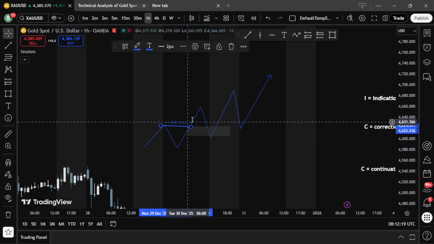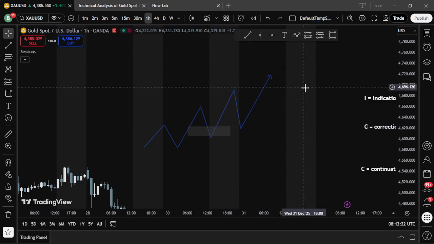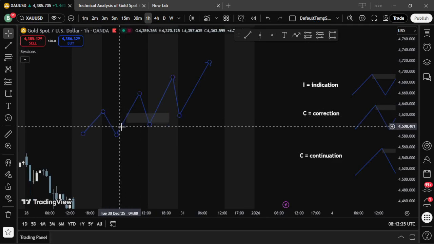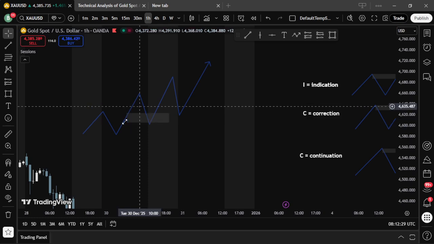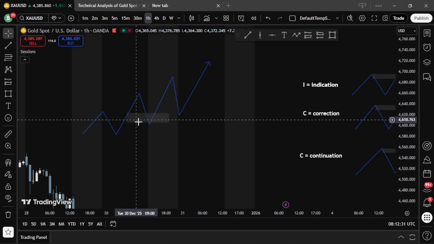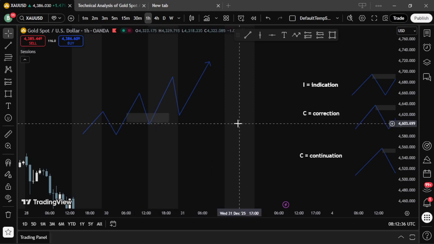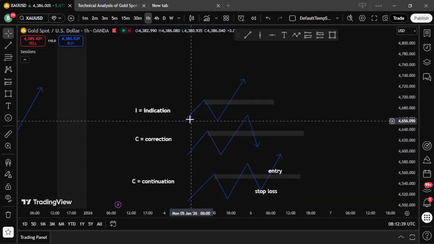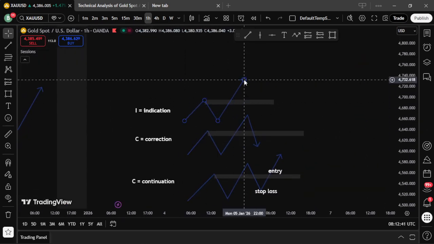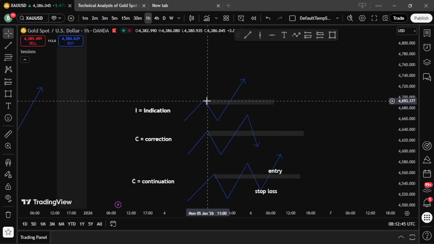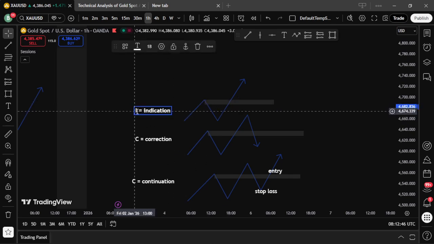All right. So what this trader came into the game and did was that you don't have to be looking for an entry within the leg that did the higher high or within the leg that did the break of structure. You don't have to be looking for a zone there, an area there, order block, mitigation block, all those stuff. All that you have to do is wait for the market to do the first leg, that is to do the higher high, to do the indication. That is what you call the indication.